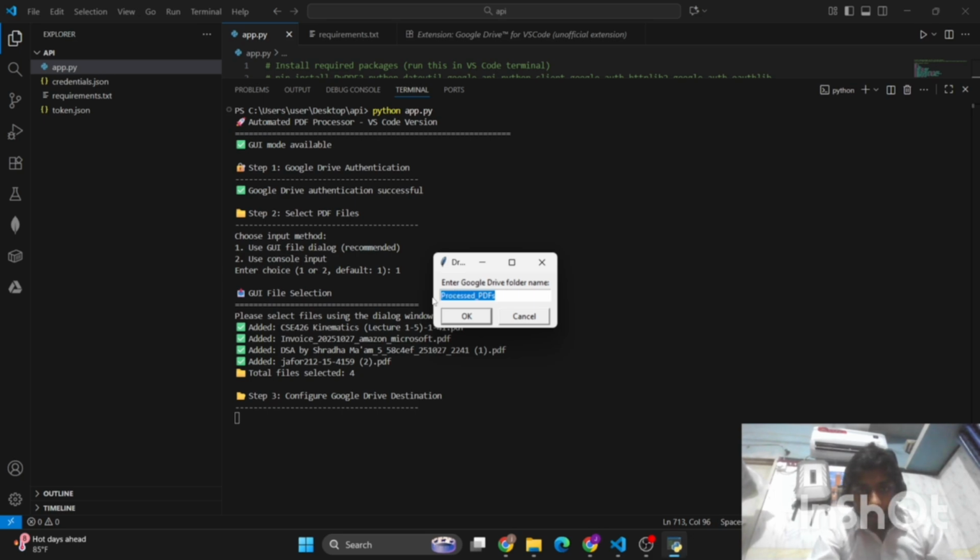So what will be the name of that folder that they will be saved in after changing their names? So their folder name will be final VS code problem.